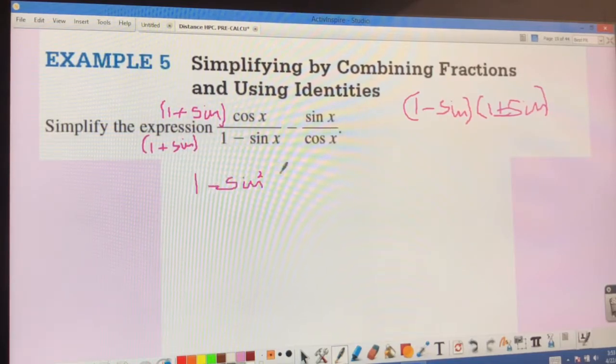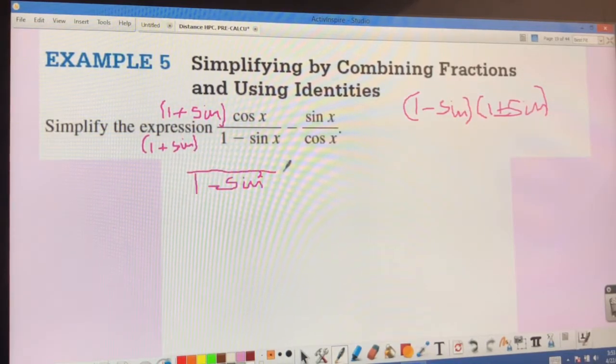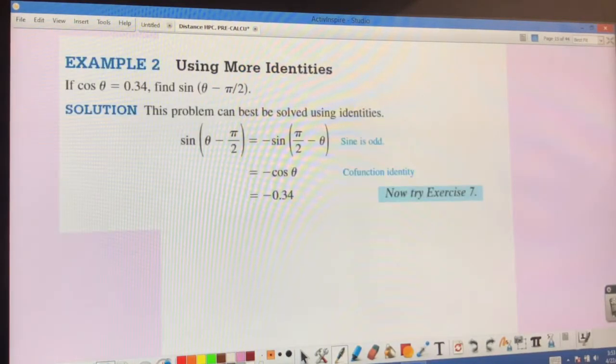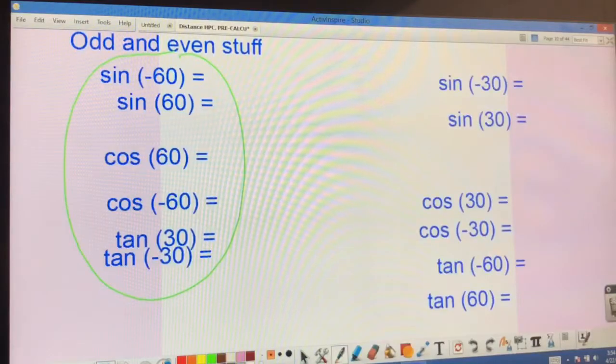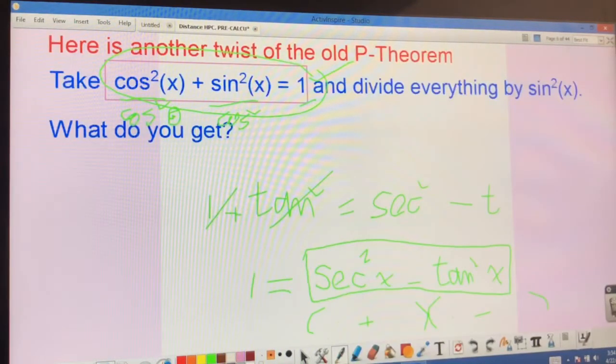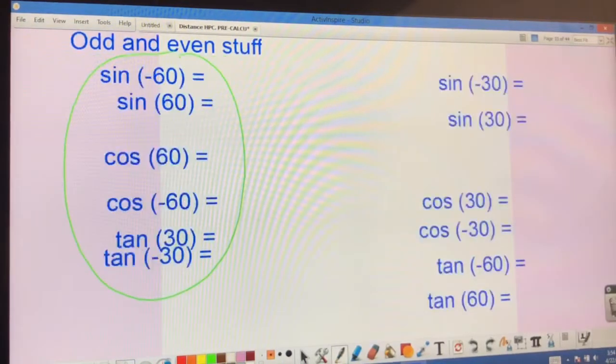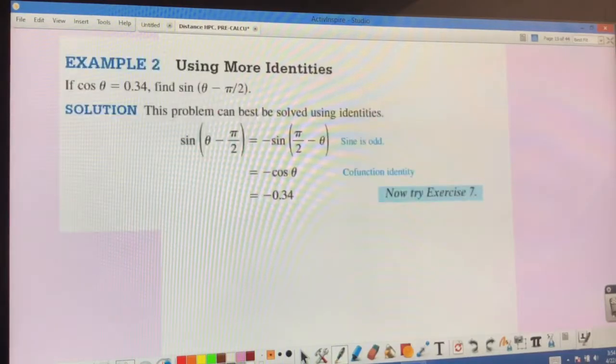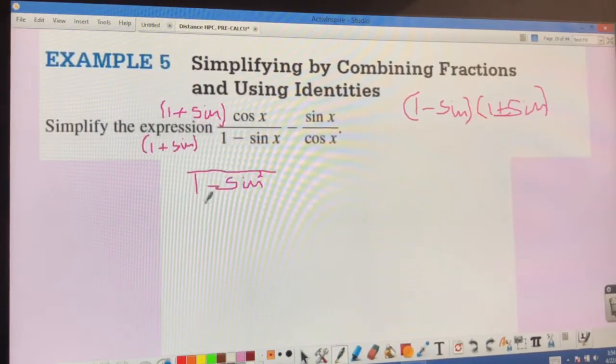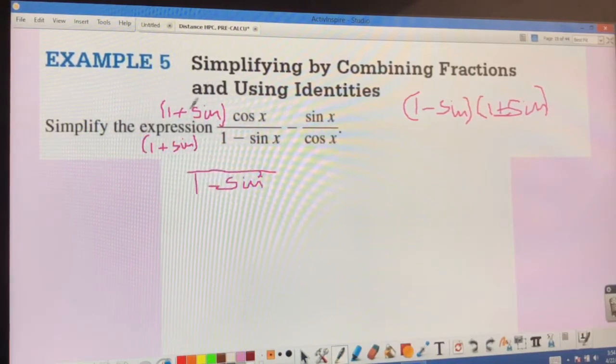All right. Remember when I was talking about how you can write your Pythagorean theorem, your cosine squared plus sine squared, into many forms? So let's see. Where were we? Somewhere back here. Pretty far back. All right. There we go. So if I write like this, if I subtract the sine this way, so now your cosine squared would equal to 1 minus sine squared, okay? So now what you see in the bottom of that fraction after you multiply it, you are seeing 1 minus sine squared. So now the top, just leave it like this for now.